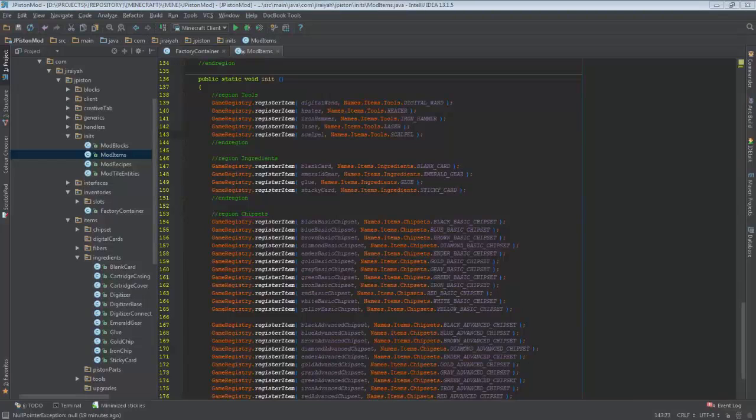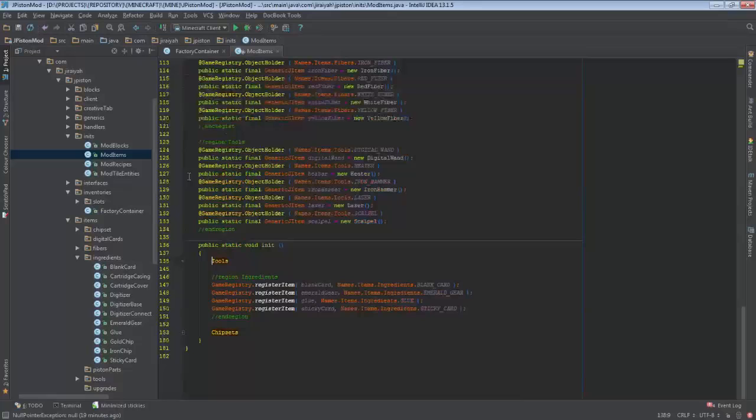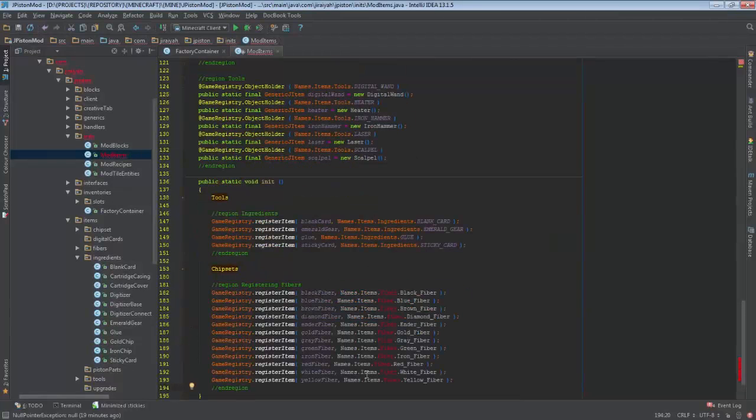We are going for fibers this time. There we go.